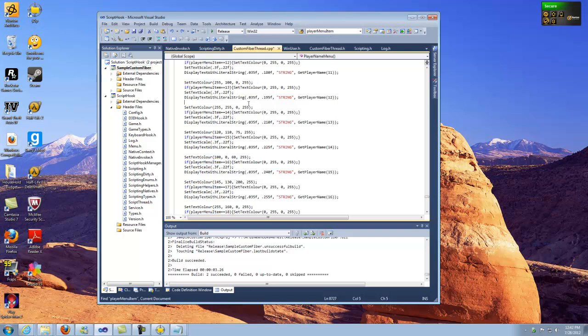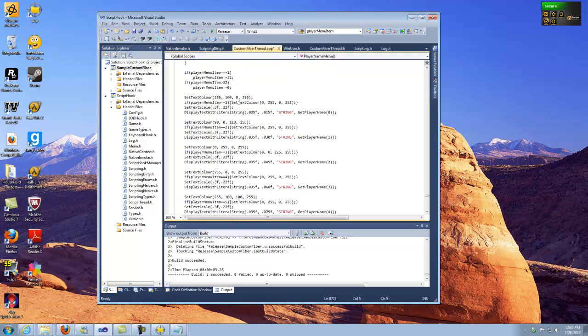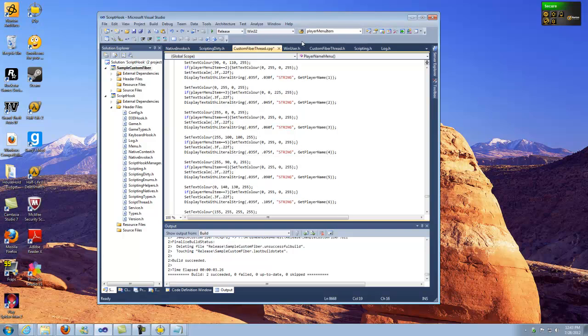This right here, if you're curious, this actually shows you how to see which player is active in the game. This get player name will show the people that are actually active in the game based on 0, 1, and how many people are actually showing up in multiplayer. So you can actually display their name. What it does here is it displays their name to the screen when you're going through a menu. There's a menu I have that actually shows you. You could scroll through it and it'll show you all the players that are playing in multiplayer.